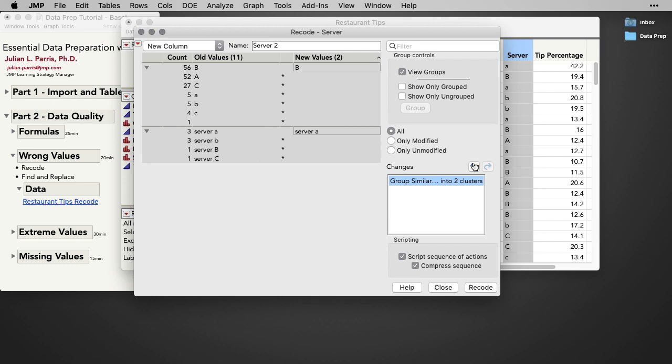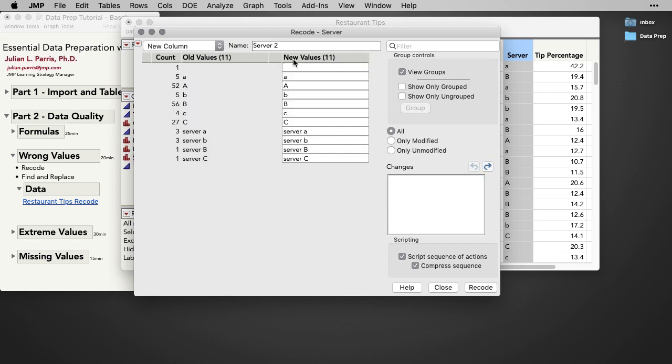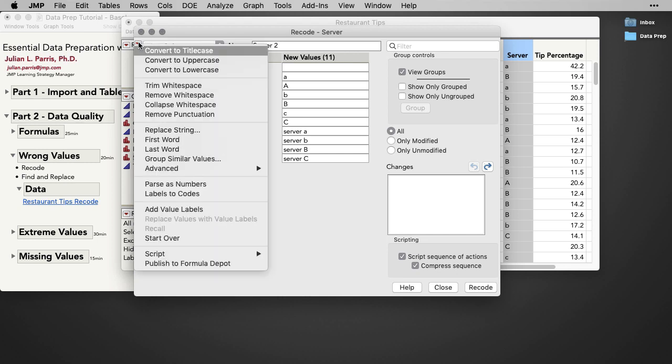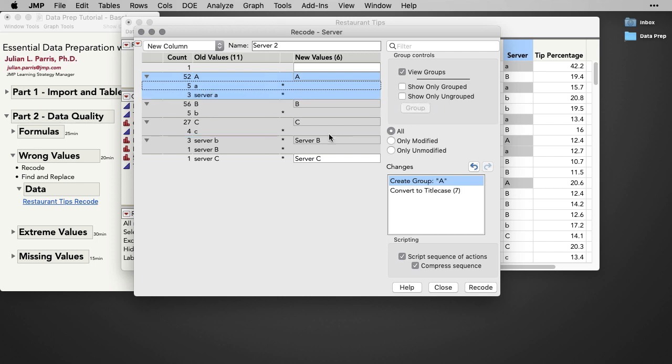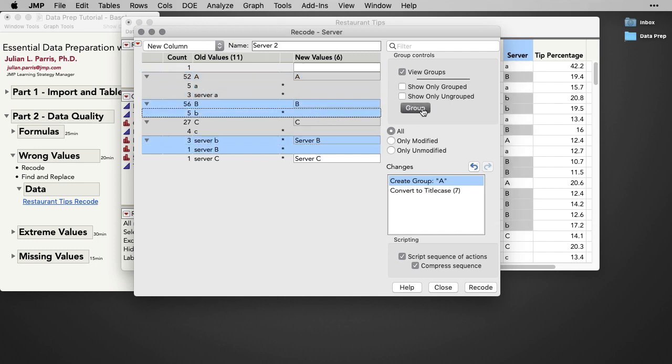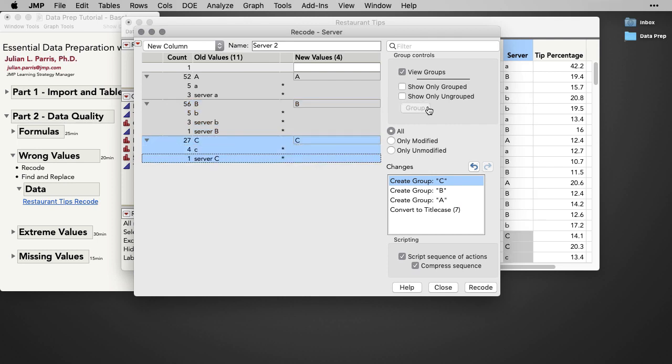So sometimes group similar values is not what you want to do. So in this case, this is where I would say probably just convert everything to title case. That'll fix most things. And in fact, I just have to grab the A's, group them, and grab the B's, group them, and then my C's. So a little bit of work, but not that much work.